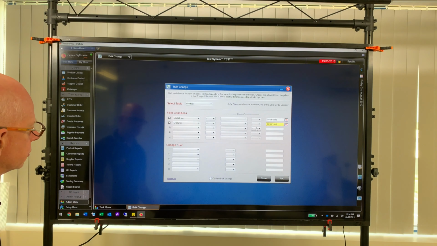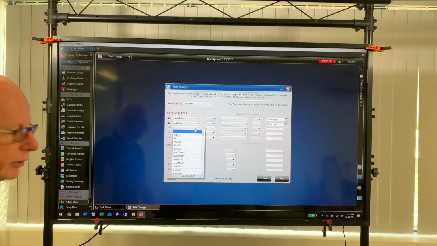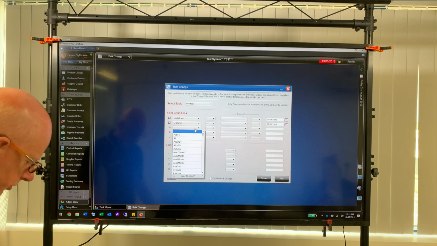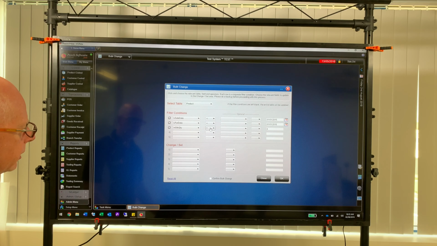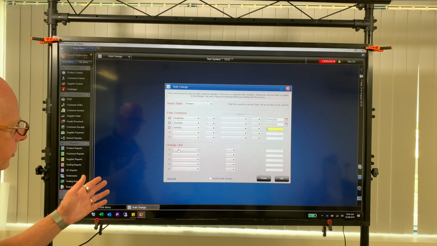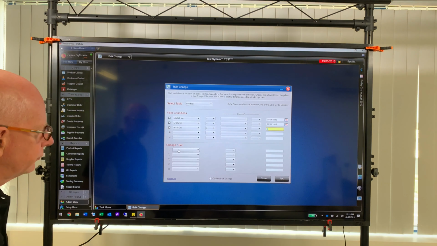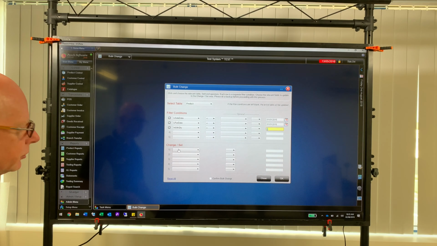Okay. We also want to only limit this to where there is stock available at the moment. So in stock quantity, we'll make that greater than 0. Now what we're going to do with this, we're going to tag these so that we can filter them in the browse screen first.